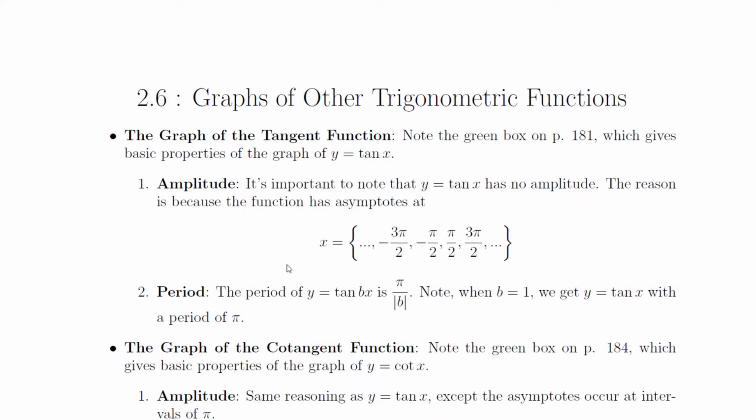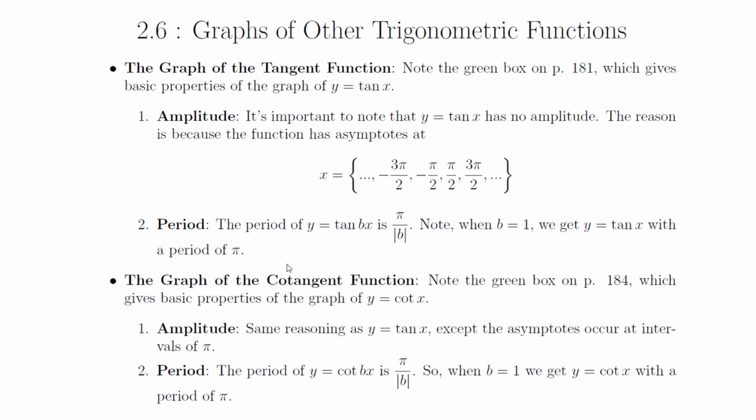There's a few things that I do want to point out. Again, there's a lot of information in the textbook, so I really encourage every single one of you to go check out all of that information, graphs, examples, all kinds of stuff. What I'm going to do is just go through real briefly what some of the properties are of each of these trigonometric functions. Specifically, we'll just start off at tangent and we'll work our way down.